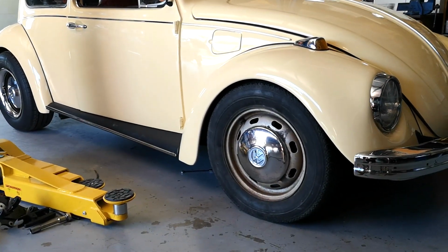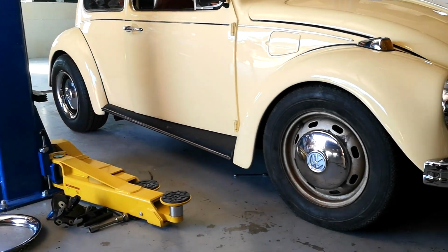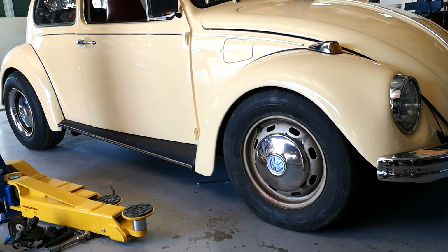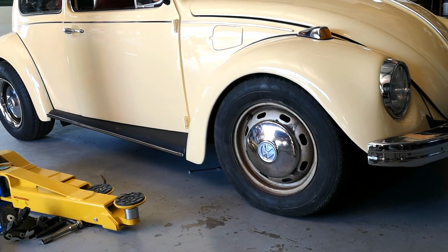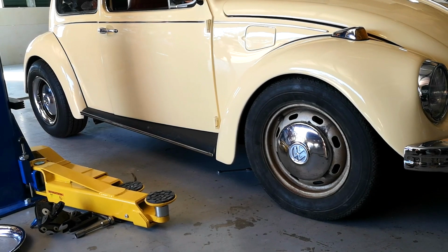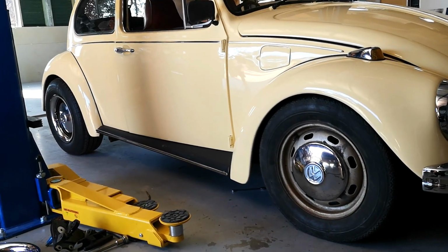So here she is sitting down on the wheels. I had one little glitch. They were 14-inch rims on the car, and the rim was rubbing on the lower ball joint. Fortunately I had a 15-inch as a spare, so that's a 15-inch on there. I haven't got the dress rim back on. I'll need a 15-inch dress rim to fix that up, but sitting incredibly good.